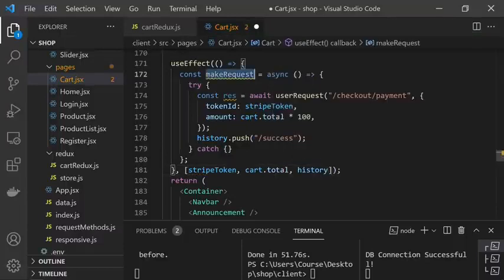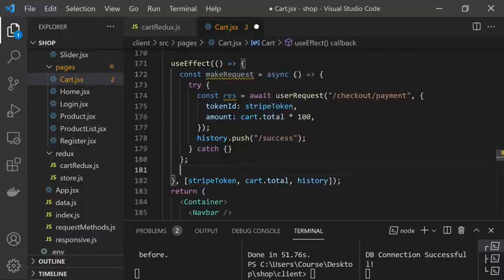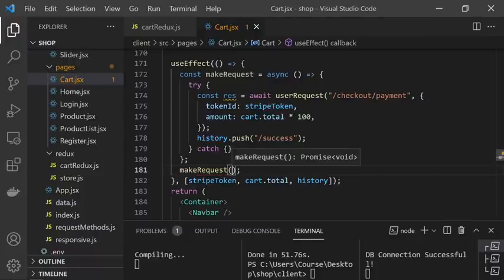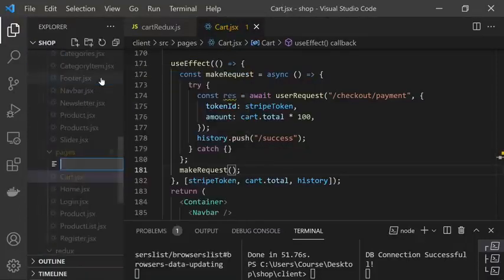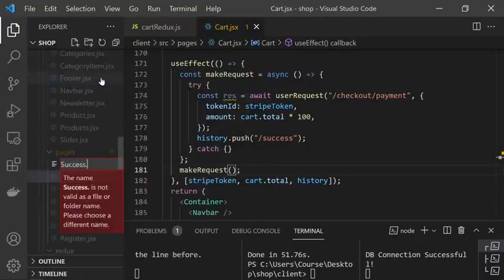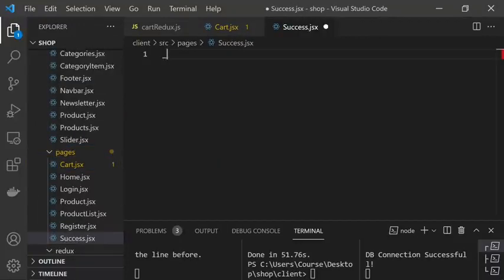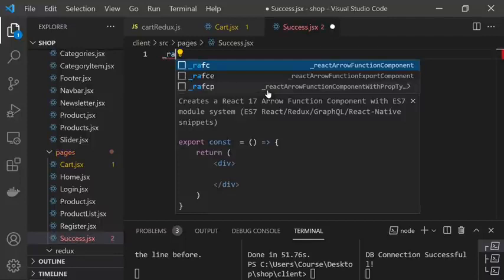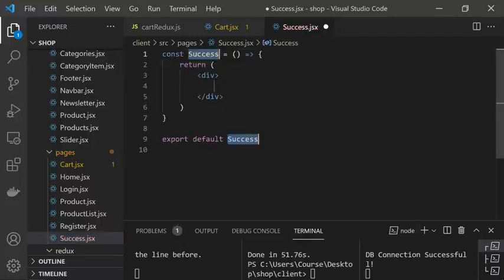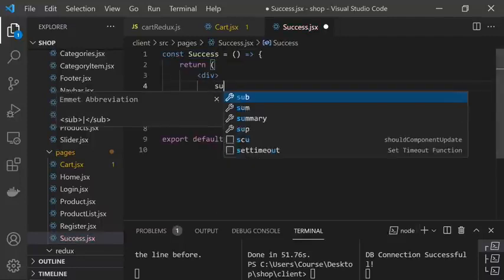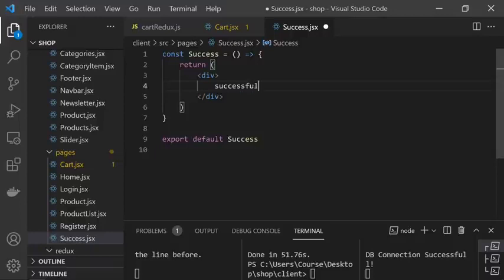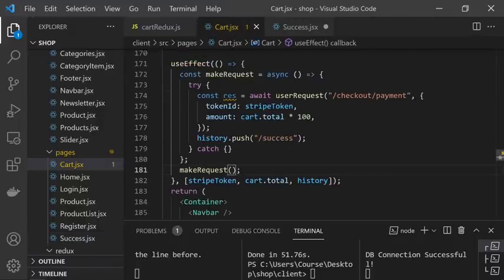Okay, right now I can call my request here, my function. Let's try. Of course, we should create the success page. Let's say success.jsx. I will just say successful. And by the way, we can pass any parameters inside our history.